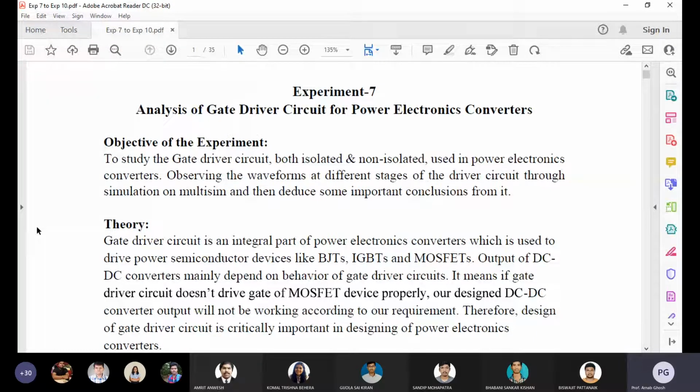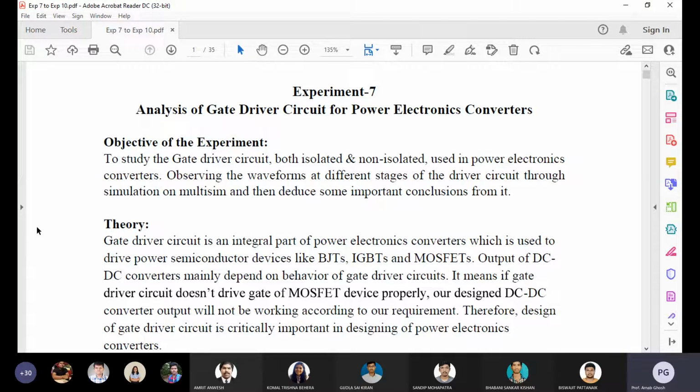Suppose you are designing a nominal cost circuit. It's not possible to use a 5,000 rupee voltage sensor if you want to make a circuit that costs a maximum of 500 rupees. So you cannot use that sensor. What can you use? You can use a voltage divider circuit to directly fetch that voltage.